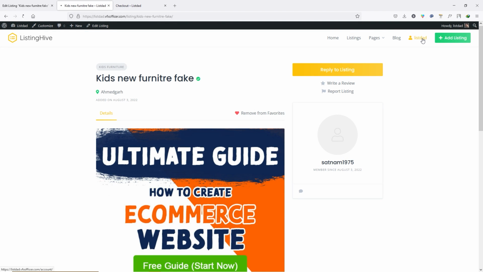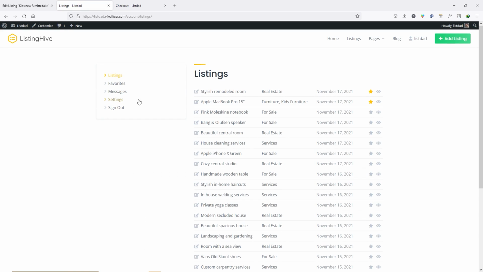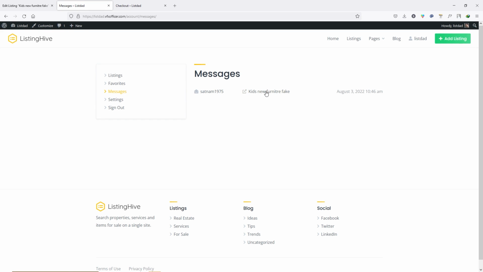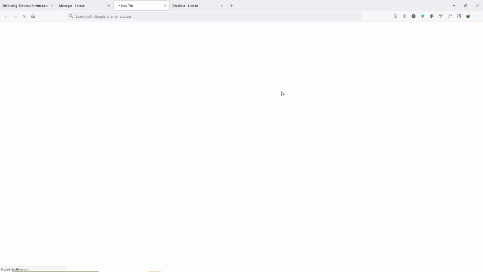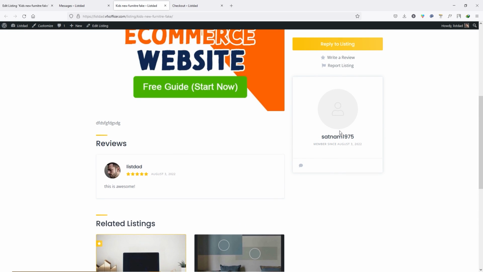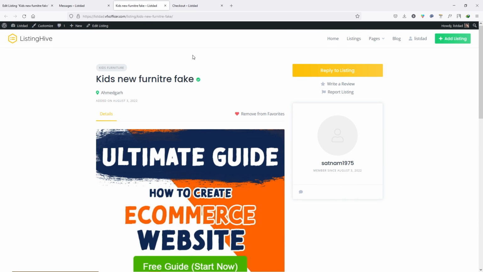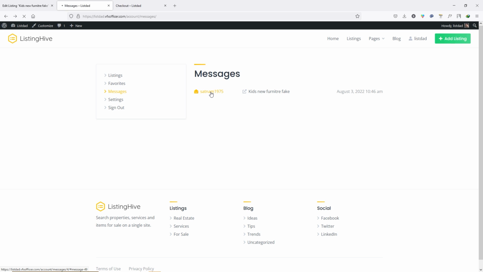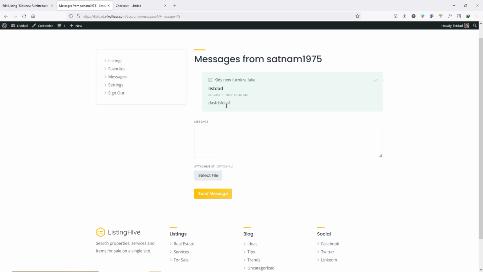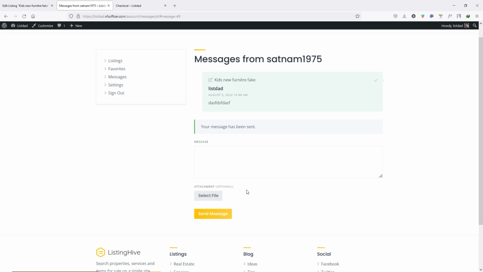Let's go to messages, and here you can see we got a new message. We got the review and we got the message from that person. Click over here and you can see we got the message from that person. You can reply to their messages just by typing anything and clicking on send message, and that person also can view your messages just like it.